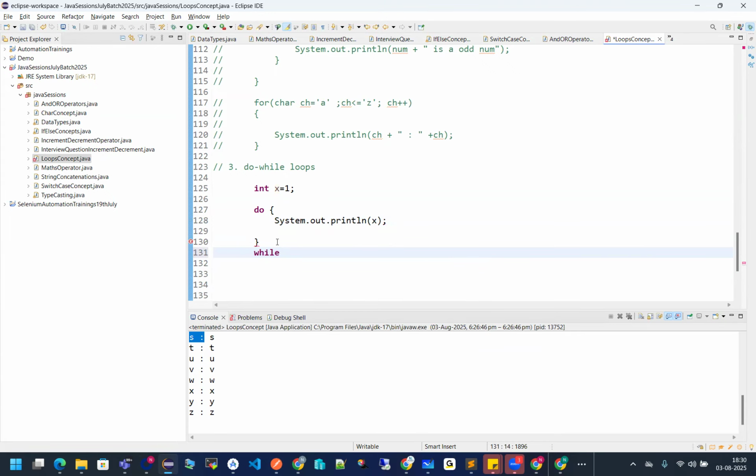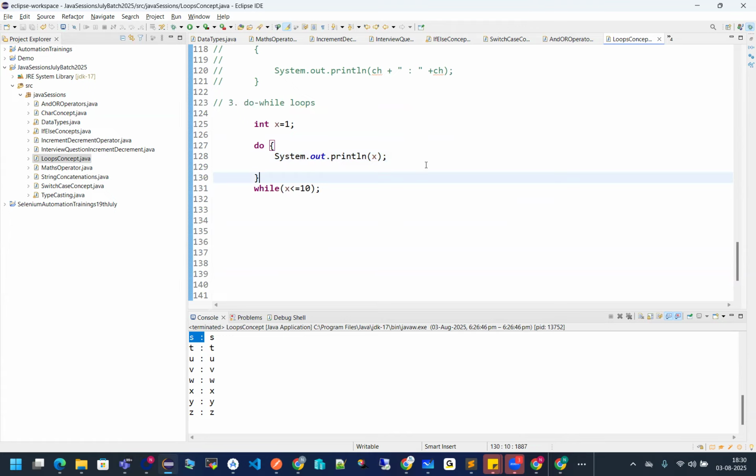While. What is the syntax of while? Curly braces, no, these round braces only. And what do I have to give inside this? A condition that has to be checked. See this. What is the condition? Same thing. And just a semicolon. What does this loop now print for you? Tell me. Is it going to print 1 to 10, or 1 infinite times, or only a single one?